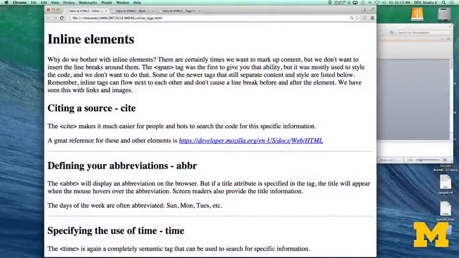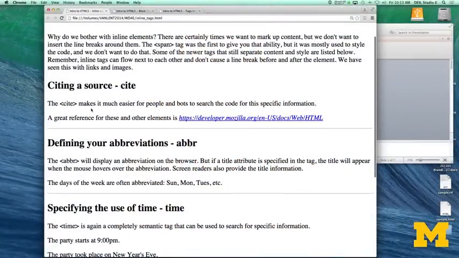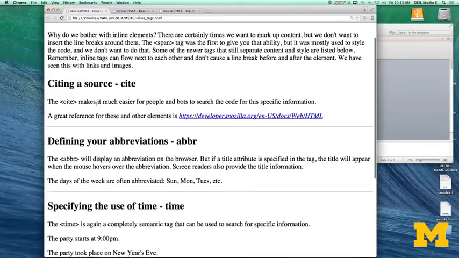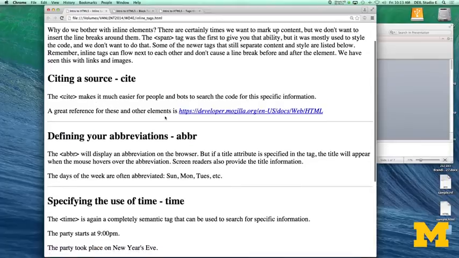Now, if you're watching closely, you may have noticed that I left a little typo after abbreviation there, so make sure you go ahead and put in the less than or greater sign. But let's look at examples of this code as well. Here I have my inline elements. The cite basically makes it easier for people or bots to search your code. So I went ahead and put this code right inside a cite tag. Now again, this particular browser happened to style it differently, but that's not always going to be the case.